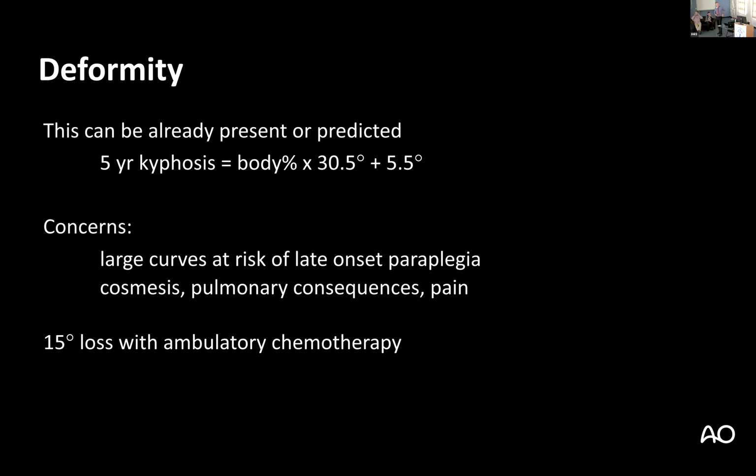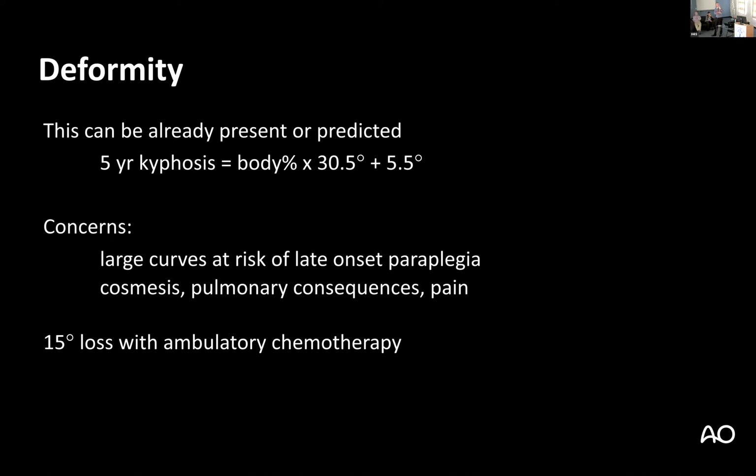And then lastly is deformity. There is evidence to predict deformity based on the amount of vertebrae destroyed. If you treat somebody non-operatively, your 5-year kyphosis is related to the amount of destruction of the vertebral bodies. And the question is how much kyphosis is tolerable. We're all trying to avoid late onset paraplegia, which is not due to the acute disease, but to kyphosis with an internal nubbin and the spinal cord rubbing on that, causing late onset gliosis and irreversible paraplegia, as opposed to the reversible one that you get when it's acute disease.